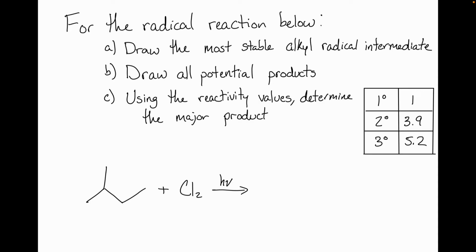And then all the potential products. So first of all, what type of products am I going to get here? What do we call those? Remember what we named those functional groups? Those would be alkyl halides, right? Something with a halogen on them. So all the different products that you could get when you stick a halogen on our alkane here. And then using this chart here, we should be able to determine which one of those is the major product in the reaction.